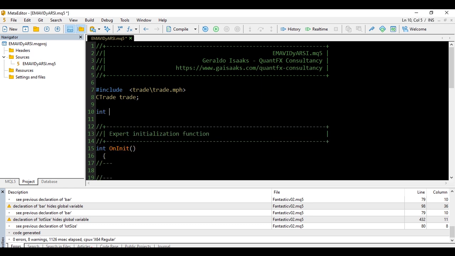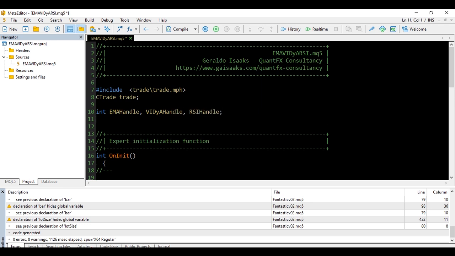Then we create our handles, our EMA handle, our VIDyA handle, and our RSI handle. And these will need their buffer values, so we'll create along with that some buffers.